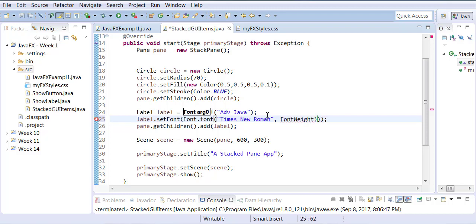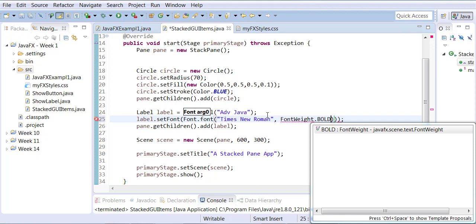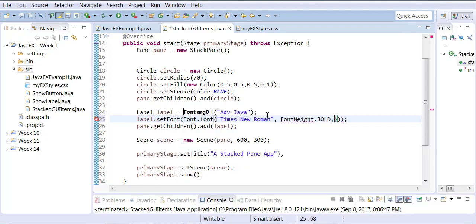I want my font weight, remember, this is also a CSS property, to be bold. However, font posture is what it uses for italic. You have to organize your imports. And then the size, I can use 18 points. Let me balance my parentheses.